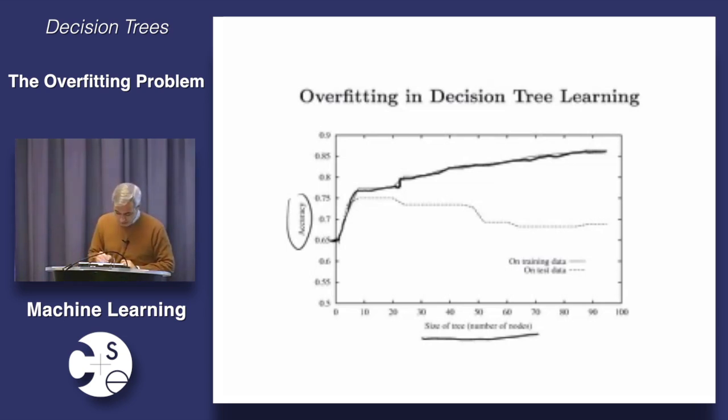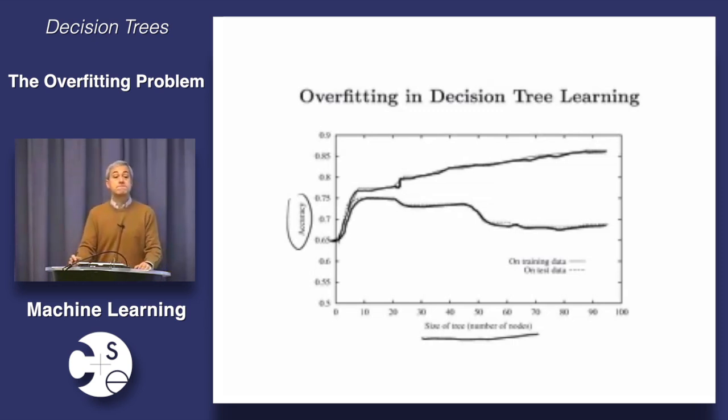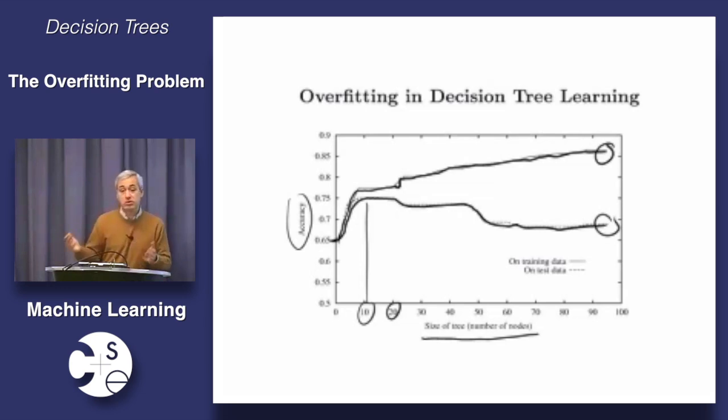So here's what happened. As you grow the tree, first the accuracy goes up, and then it plateaus, and then look at this. It starts to go down and down and down. Big problem. You thought you were here, but in reality, you were here. Where should you have stopped growing the decision tree? Assuming you can read these numbers. 20. At 20, or somewhere between 10 and 20. Actually, I would stop at 10 because given two equally accurate decision trees, I'd rather take the smaller one. But as far as overfitting goes, anything between 10 and 20 would have been okay.